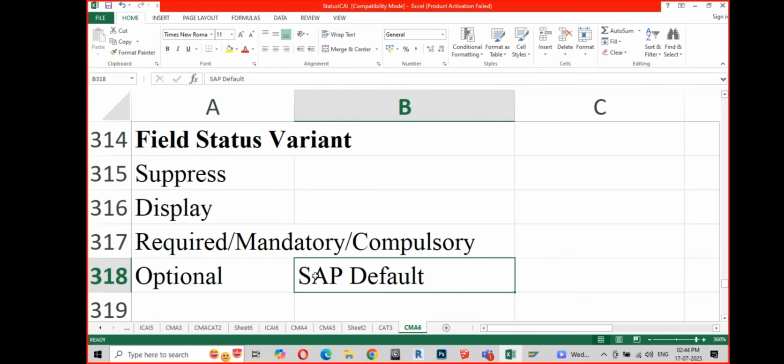What did I mean by SAP default? I entered so many documents, 141, 142, 143, correct? Did SAP stop me because I had to enter a field? No. By default, SAP has made all the fields optional except for some data. Your document date is mandatory. You need to enter it. Your posting date is mandatory. Your company code is mandatory. Your currency is mandatory. So except for some header information, it is only the transactional information. Clear?